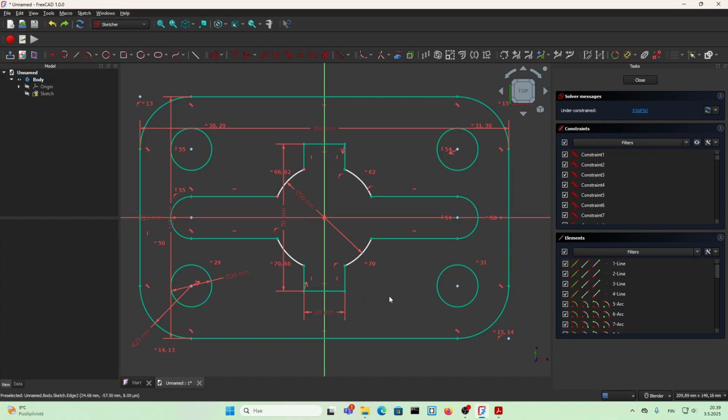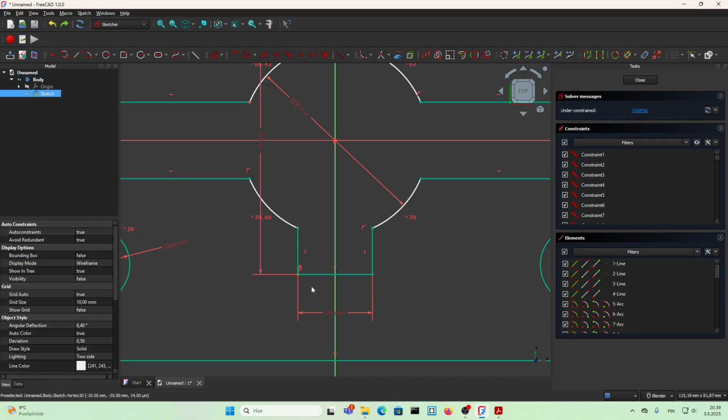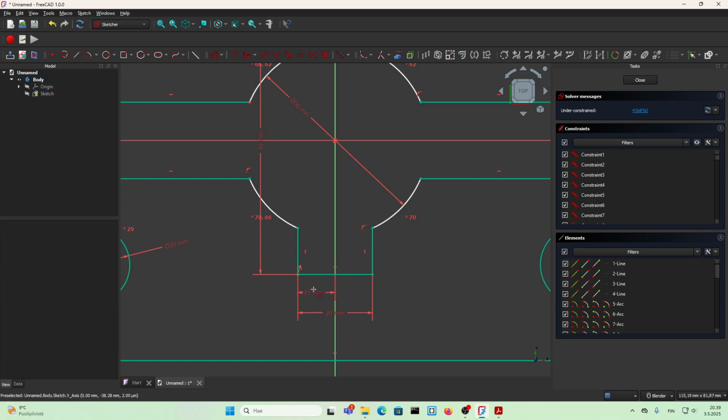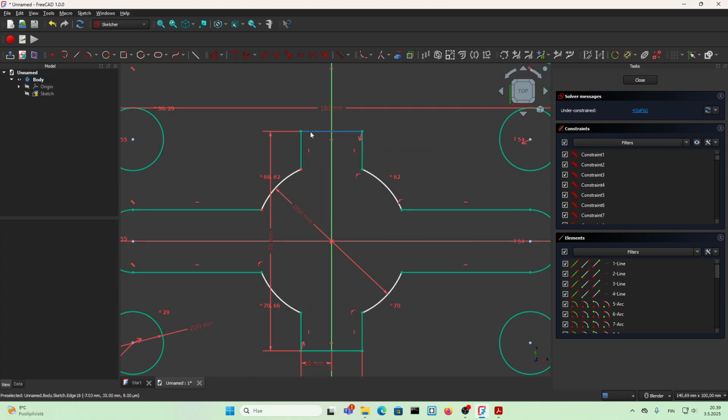Press Control Z, and it goes back. And now let's constrain it. Click on here, D from keyboard, 10 millimeters is okay. And this is how you can see if it's constrained or not. Click on here, see this moves, so it's not constrained. It needs to be constrained. Again, Control Z. Now we're back in the same position.